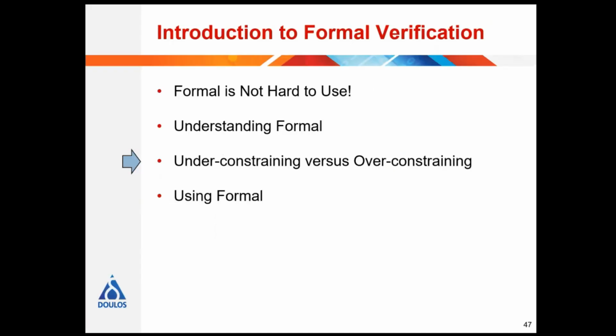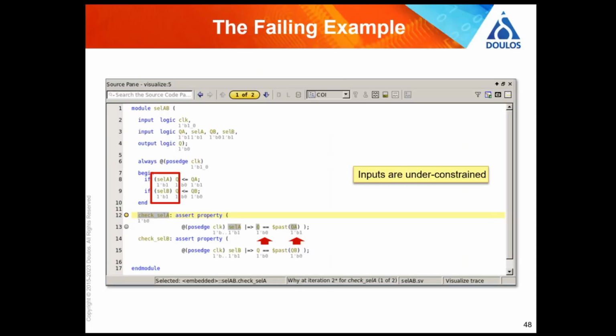So why did our rules fail? A little bit about that. Here's another view that one of the tools would give you, and you can see that, as we saw in the waveforms just now, if cell A is true, and in this example, Q is 0, so that where these red arrows are pointing for those online, QA is 1, then you can see that Q is not equal to $past Q. And so, we know why that is, because it's a trivial example in a training scenario.